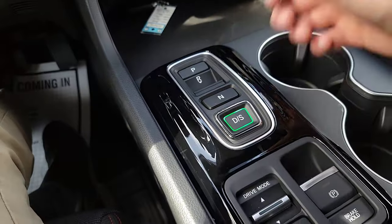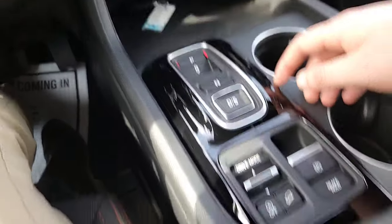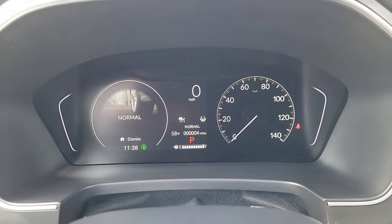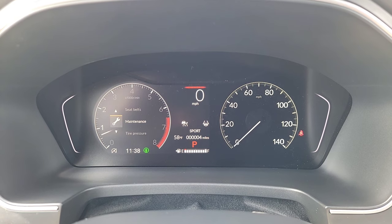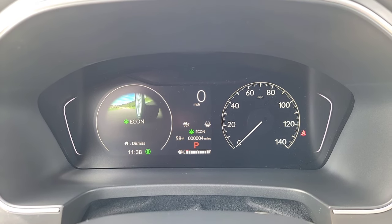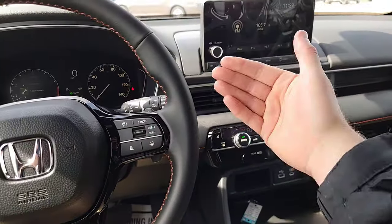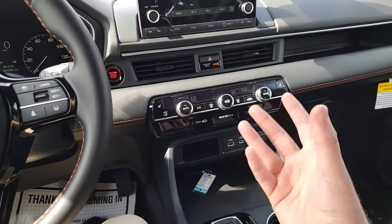From neutral to drive, you also have an S mode for engine braking and more responsive acceleration. The drive mode toggle cycles through sport mode for responsive acceleration, normal for everyday driving, Econ for better fuel efficiency — most effective on the highway but it does affect acceleration and AC power. Snow mode changes how the car performs to optimize handling in snowy conditions. There's also a tow mode to prep for towing. Don't have your foot on the accelerator when switching modes.